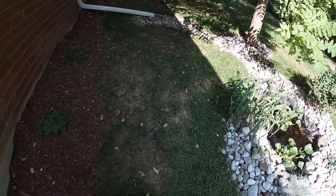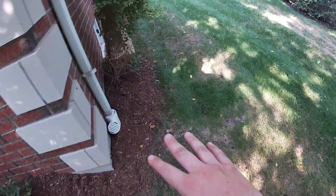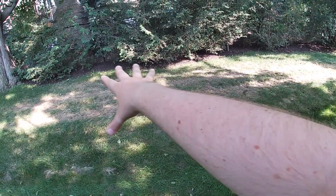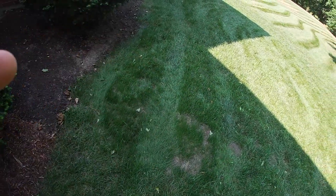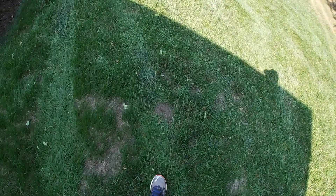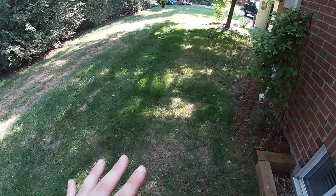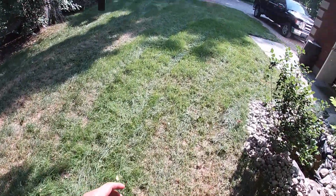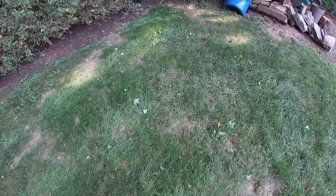Here are the results. As you can see, the seed came out pretty good. There's still some baby grass coming up here. This area filled in, this whole middle strip filled in very well with seed. That area is still brown, but this whole area over here filled in really well. I'm very happy with it. This is two weeks since we did this project, and I'm honestly pretty happy with this two-week result.